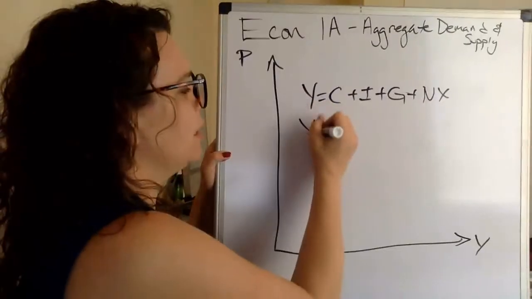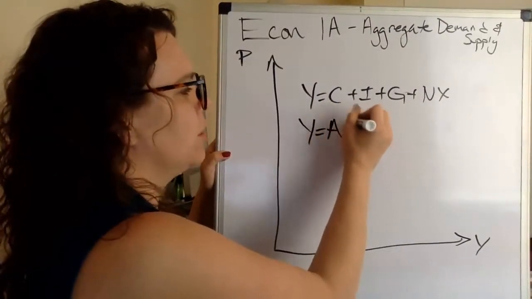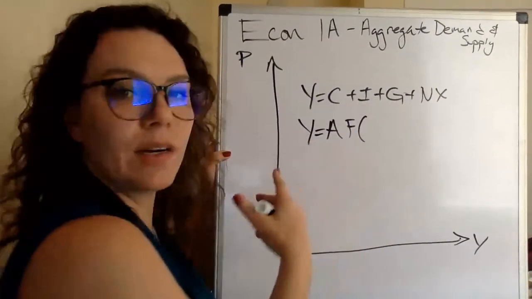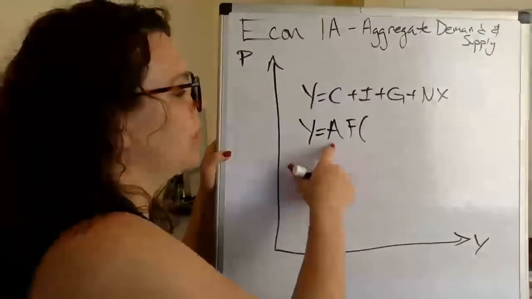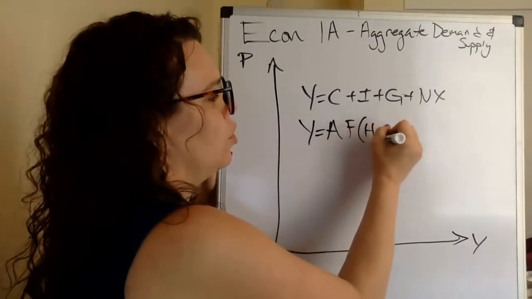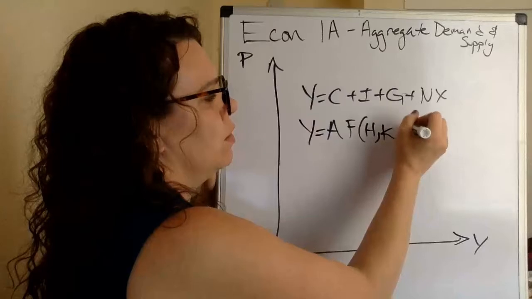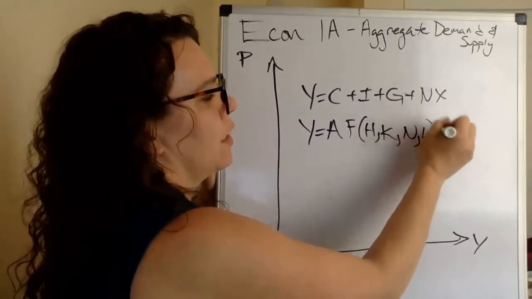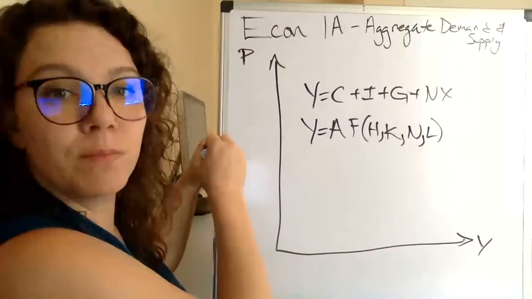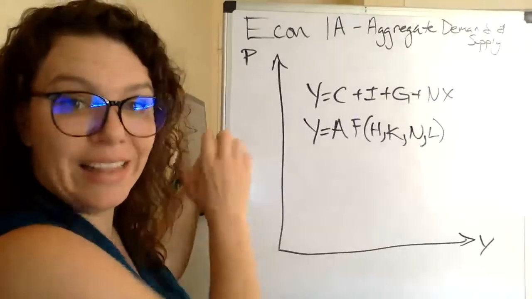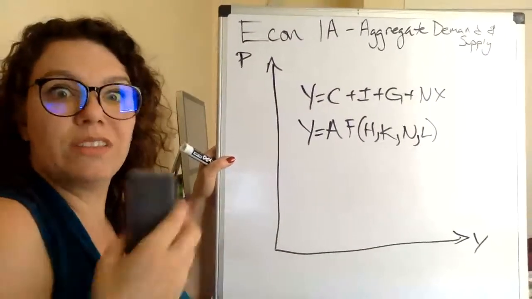We're also going to continue to reference our production function, which is that our output is a function of the technological progress, human capital, physical capital, natural resources, and labor force in a country. Those are both going to come into play in this model. So kind of keep those in mind. Those are not going away.